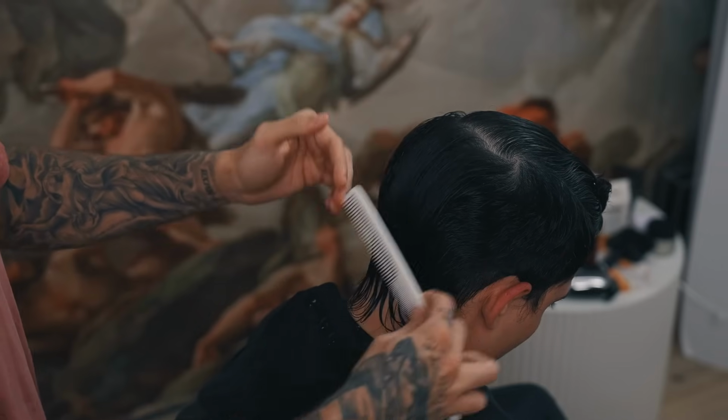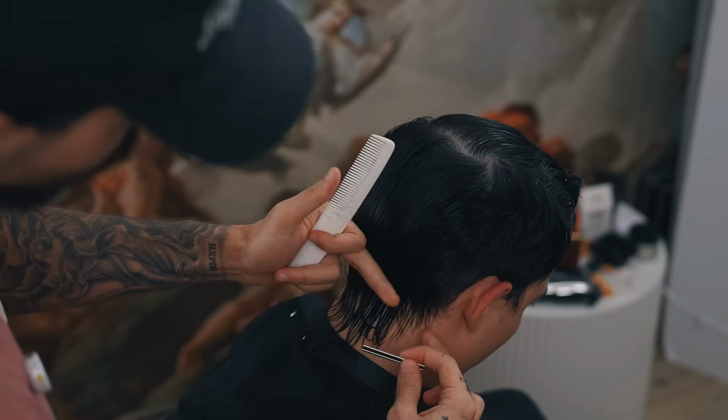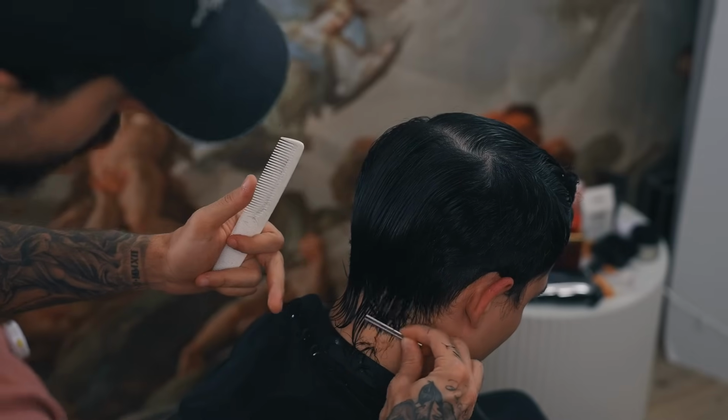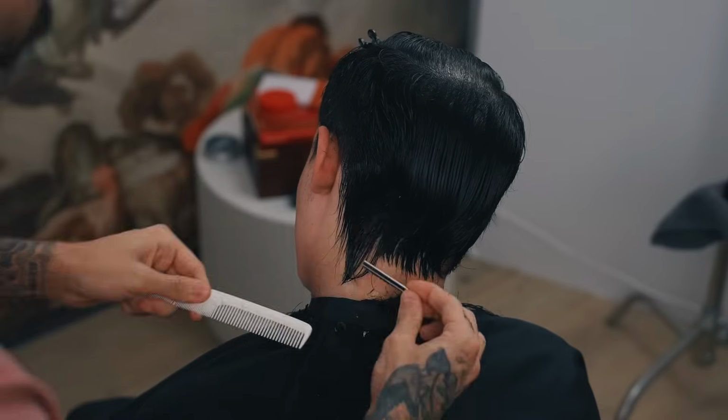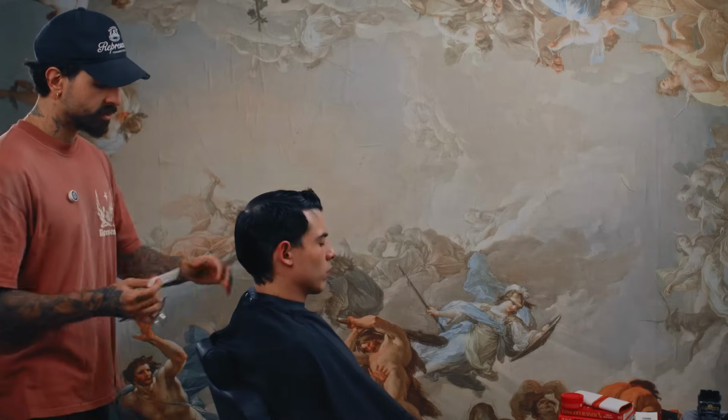Step 3, we're not done. We've done the graduation on both sides. Let's refine some of this line. So there we have it. We have a bit of a guide and we're just going to refine that right here. Beautiful, look how that sits, okay? And at this point, guys, look at this.